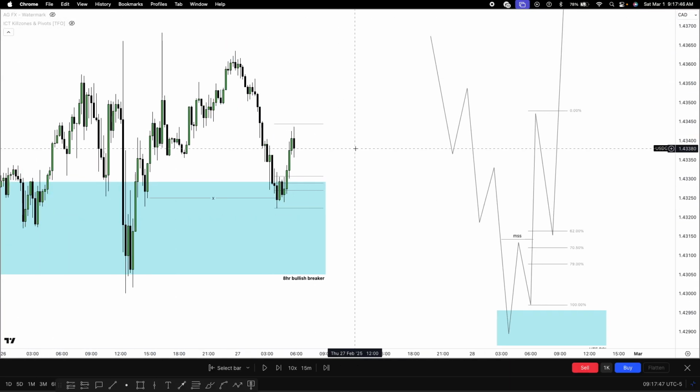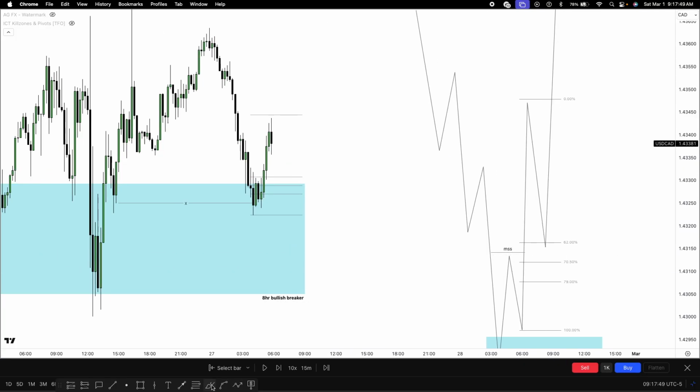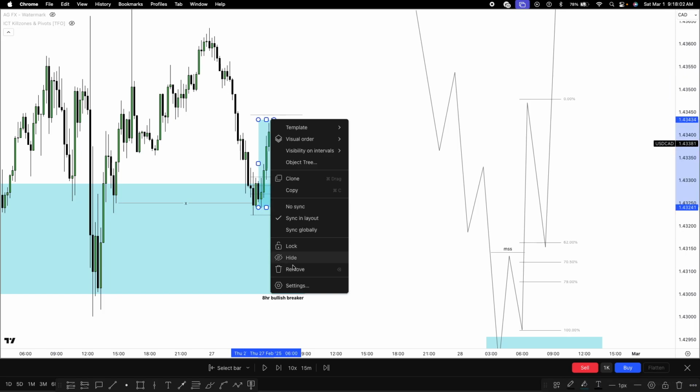So I'm going to go ahead and take up the screen. Right here, guys, we're going to have a London displacement. As you can see, we have nice big up close candles going in our direction, which is where we're trying to go long. So this is going to be our London displacement. What time did London displacement end? It ended right at 5:45. So now I am getting prepared to take my entry.